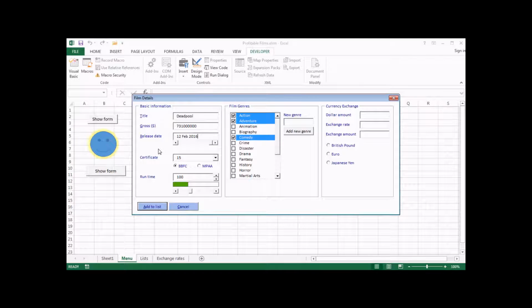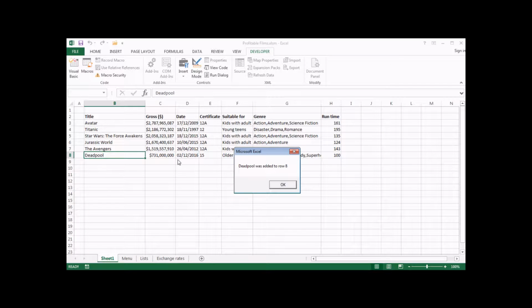So that's completely unambiguous. The problem with the system that I've got working now is that if I move away from that text box, because the scroll bar updates its value, which then subsequently updates the text box, it reverts back to the standard formatting, so 12/02/2016. Now that's ambiguous. That could be either the 12th of Feb or December the 2nd. And if I were to add this to the list, I'll find out that actually it comes in as the 2nd of December, which isn't quite what I wanted. So there's a couple of ways I could solve this problem.